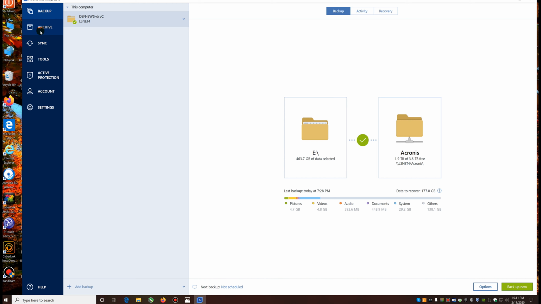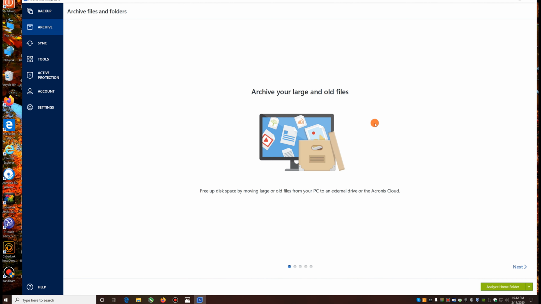Now let me show you what Archive is. What Archive does, and I'm not going to demonstrate that, it allows you to clean up large files from your disk. You could use tools that come with Windows that automatically allow you to delete those files. It'll identify them and then you can delete them. That's a standard Windows 10 function. But this will allow you, before you delete it, to back it up. It's just a more advanced version of that feature to archive very large files. Maybe you have old videos that you have out there, but you want to save them. But you don't want them to eat up disk on your main fast storage, normally your drive C.